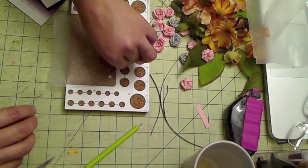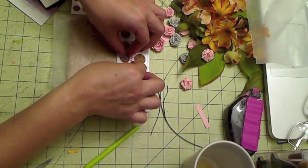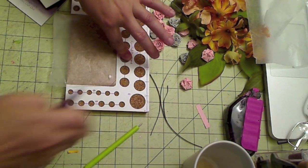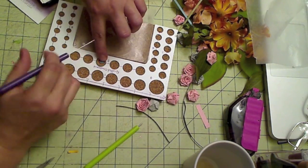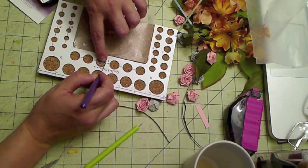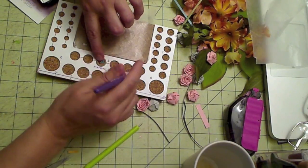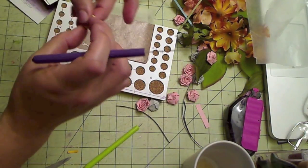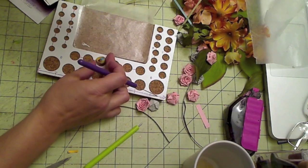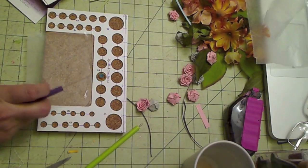Once we get the circle, you're going to put it on your circle template, which mine happens to be 3/4 of an inch, and you're going to let it uncoil. Before it unravels, you're going to take a little bit of adhesive. I always put a little bit of adhesive on a slick surface, and then I'm just going to close the ends. You see there, make sure I close the end. And I'm going to put it back in that circle. Okay, so now you're going to do 2 of those.